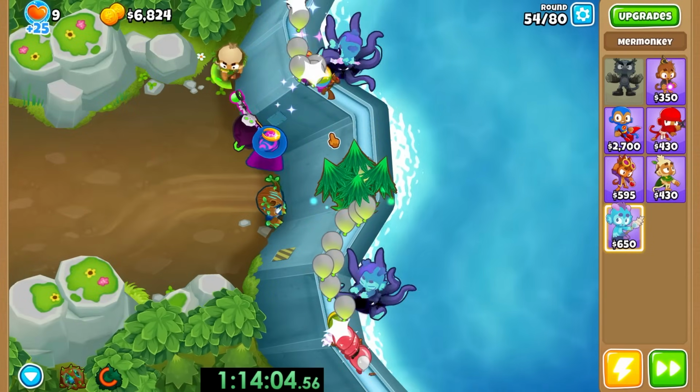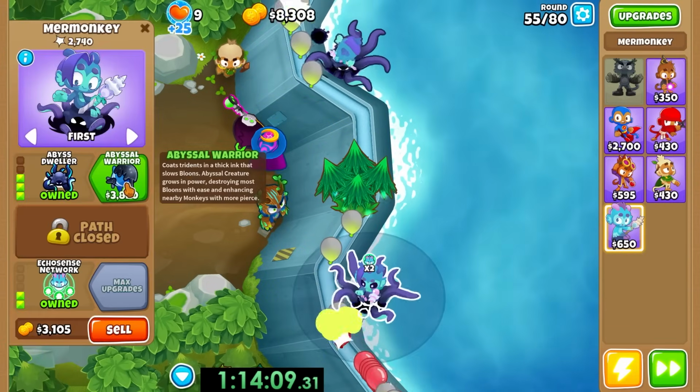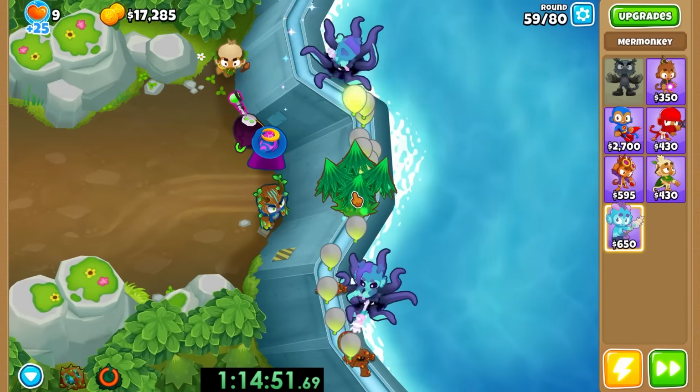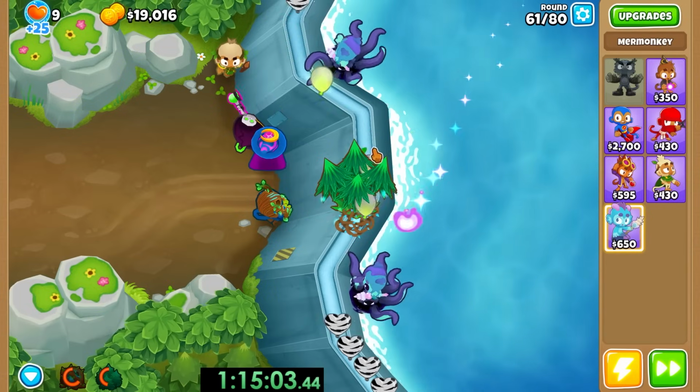This is kind of ugly, but luckily this guy's doing some good damage. Maybe I should put another one there. I just don't know if Abyssal Warrior is enough. I'm gonna reset it on 59 just to be safe so we don't have any problems. And then I'm hoping this goes through. We can hit home if we need to, but luckily the tree did it.